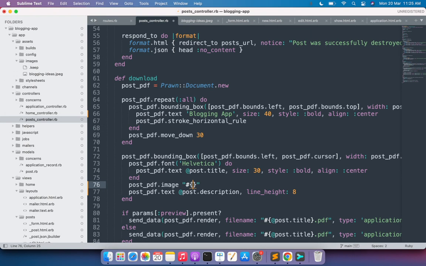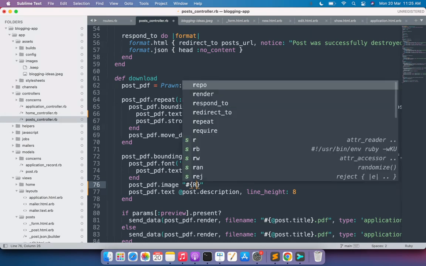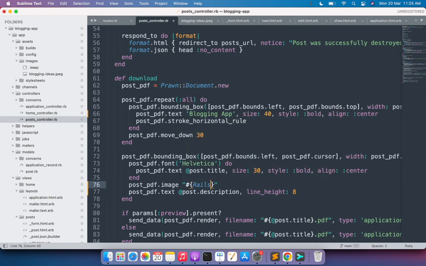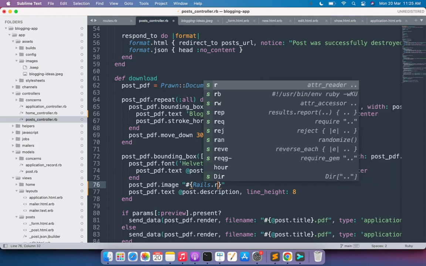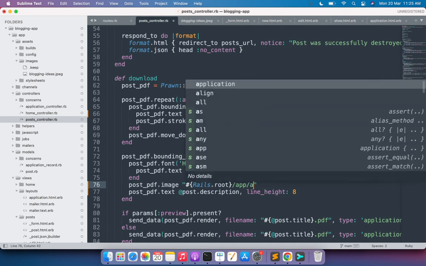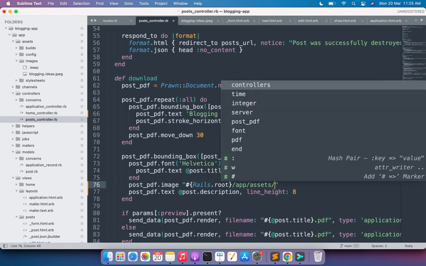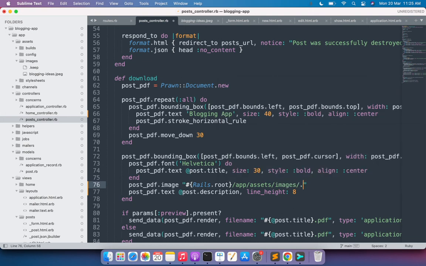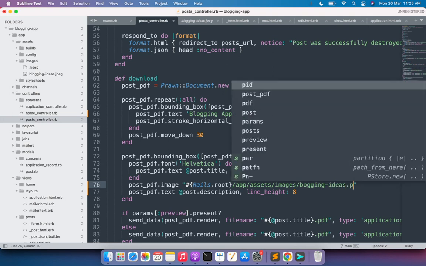First we can use Rails.root, and then your path will be app, assets, images, and then the name of the image that you want to display. What image name do I have? blogging_ideas.jpeg.